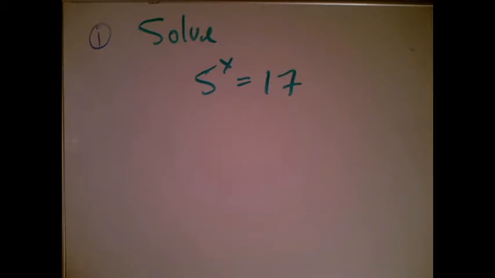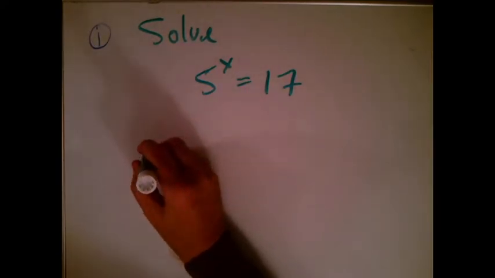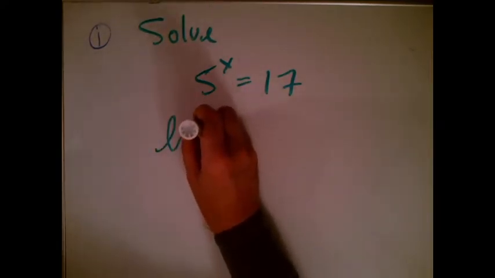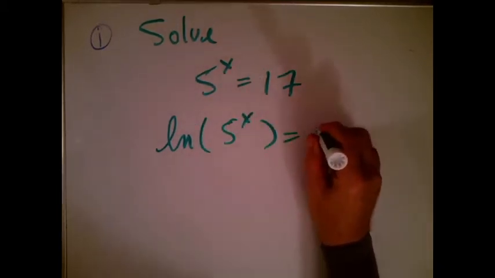Meanwhile, what am I supposed to do? I need to get that x out of the exponent. And this is what we do. I need to take a logarithm on both sides. We usually use natural logarithm. So if I see an x in the exponent, I take logs of both sides, especially if the x is all by itself on one side. We get something that looks like this.